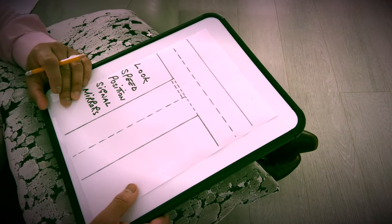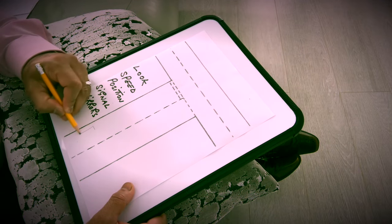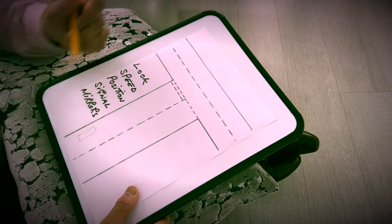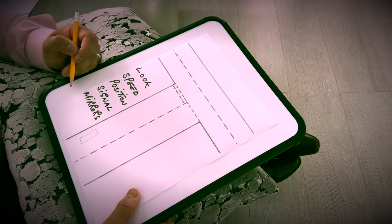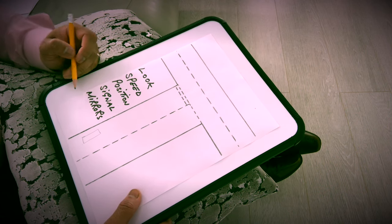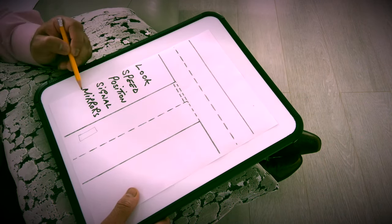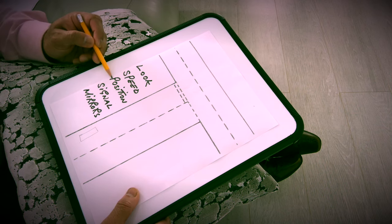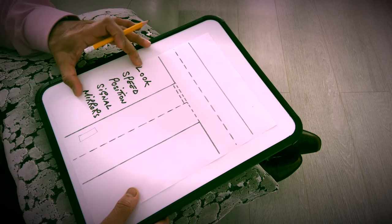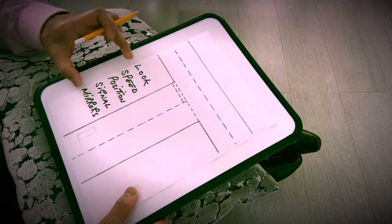So let's say we are now approaching an end of the road. This is your car and you want to go left. Okay, so back to our MSPSL routine. Dealing with any junction, including the end of the road, you have to memorize 5 things: mirrors, signal, position, speed, and look. I mean, without this, you cannot deal with any junction. You cannot pass your test without dealing with those 5.